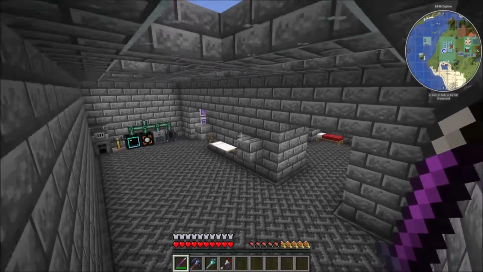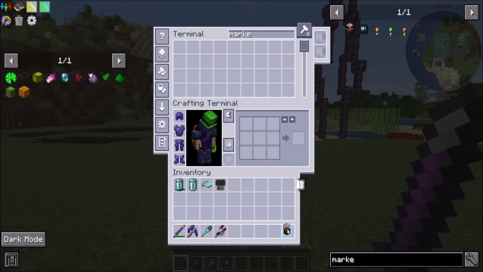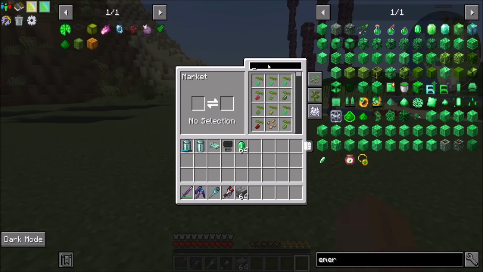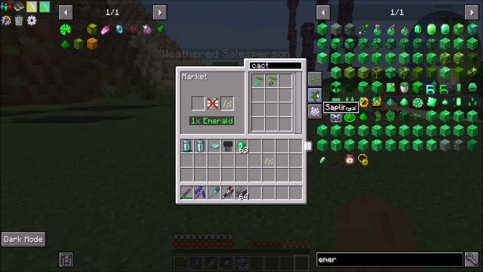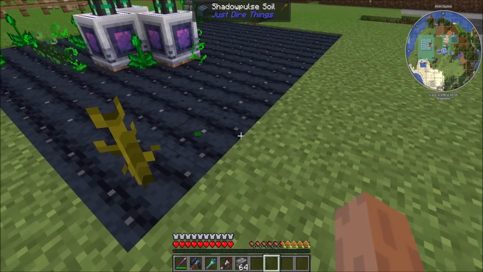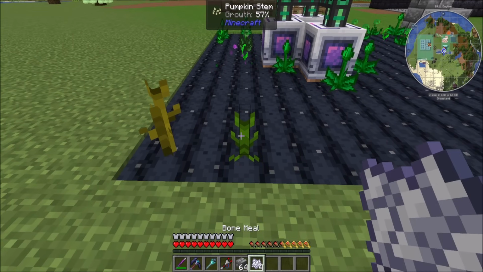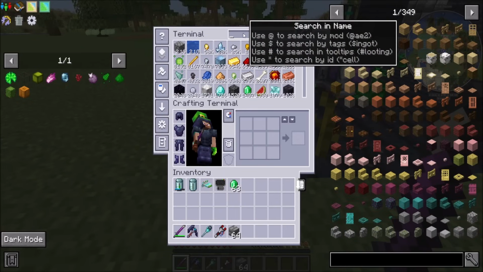Now I think I can probably buy those from the market. So let's find out. So if I were to snag the market here, and get some emeralds, we would want pumpkin seeds, and we would want cactus fruit, barrel cactus. So I don't think there's any cacti that we can get directly from this dude, but I can at least start planting you, and that's cool. And then if I wanted to bone meal that, and this should be very cool and grow a whole bunch and auto harvest. And then once I get a couple pumpkins, I'll stage a drawer.